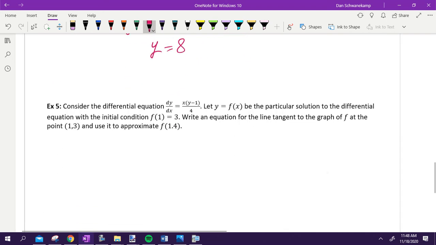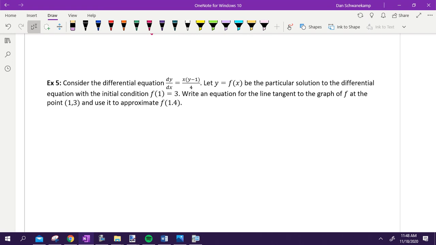There's 4. Last one. Consider the differential equation. Earlier today, I had some students with some questions on that. We are going to do a whole chapter called Differential Equations. Chapter 5 is called Differential Equations. All it means is they're giving you a derivative. Here is the derivative equation. They told me that right there.